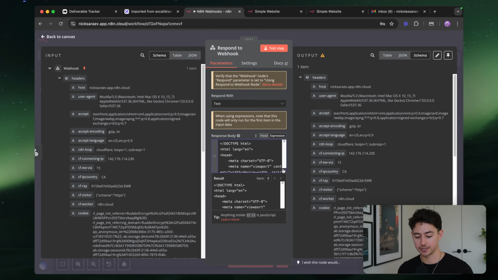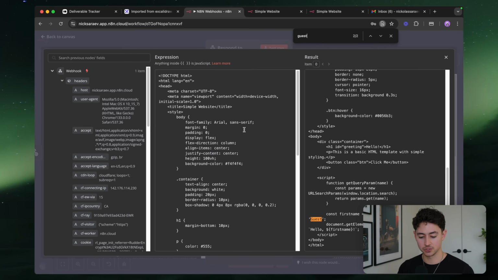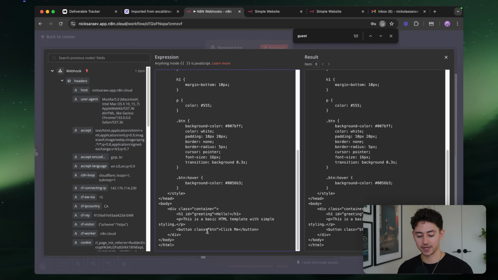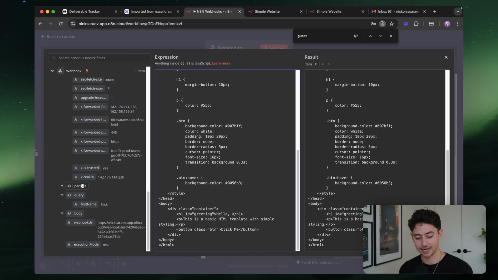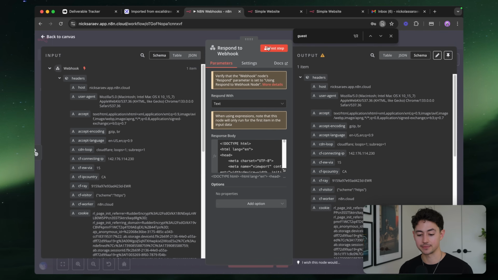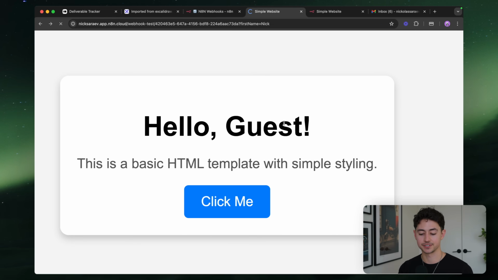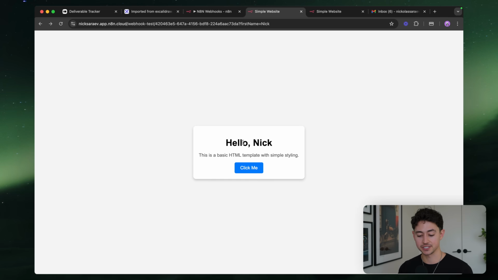But if I go to expression here, then I open this up and I go to where it says guest. Oh, it looks like I have some JavaScript down here. That's nice. I can actually just get rid of that. I don't need any of that JavaScript. If I go to where it says hello, I can actually go comma space, and then I can add the name. So now it'll say hello Nick when I access the website, because that's what I fed in, okay? So now if I test this workflow and I enter this again, notice how the code now says hello Nick.